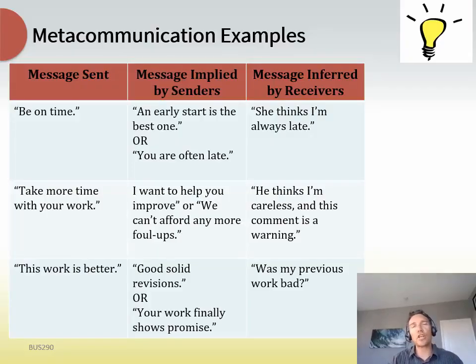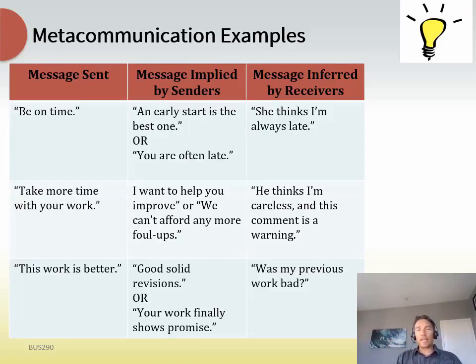So one of the terms in chapter 2 is this concept of meta communication. And meta communication can really trip us up, particularly in business when we're sending written messages, and particularly when it's short written messages like email or text, both of which tend to be pretty blunt and direct, and we're really just looking at words on a screen.